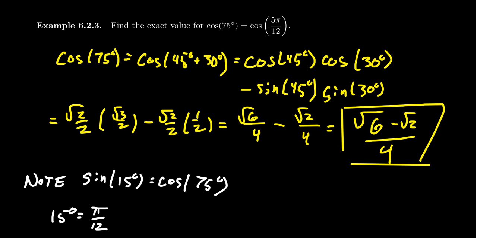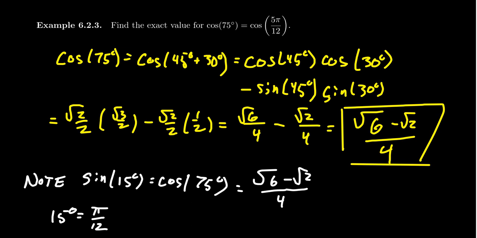As we just computed cosine of 75 degrees, we know cosine of 75 degrees is root 6 minus root 2 over 4, but that also means that sine of 15 degrees is root 6 minus root 2 over 4. So we can then add these new angles to our unit circle diagram, not just 30, 45, and 60, but also 15 degrees and 75 degrees. Admittedly, we could do cosine of 75 degrees. How could we do cosine of 15 degrees?